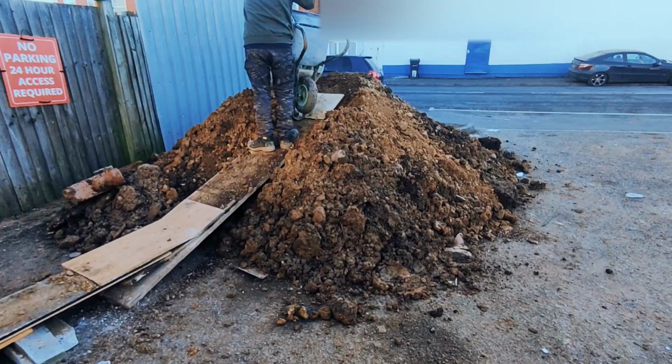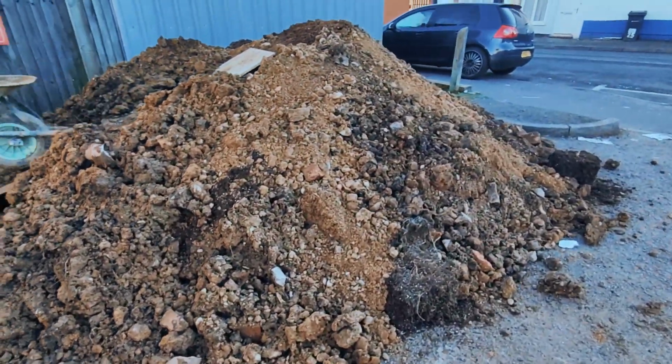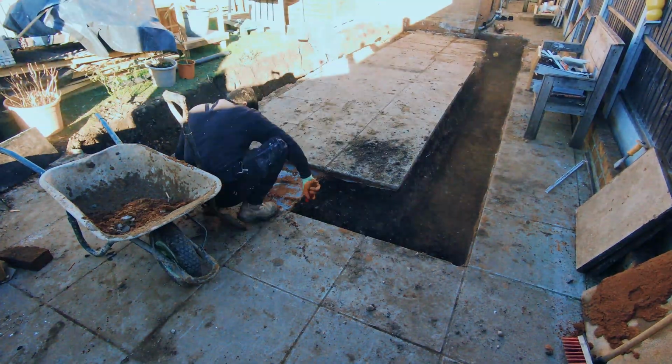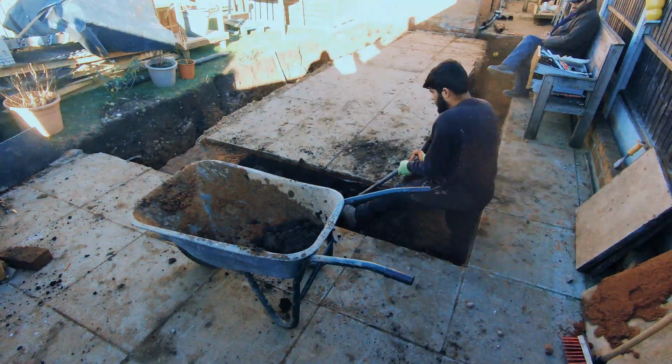You can see as they're piling up the rubbish, it's actually piling up here. Luckily we have space off street to keep this, and then a picker can come. So here's the moment of truth when they join the two together and they start digging down.